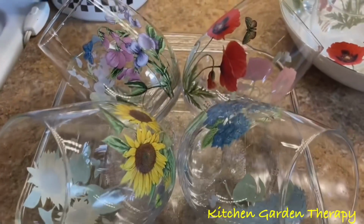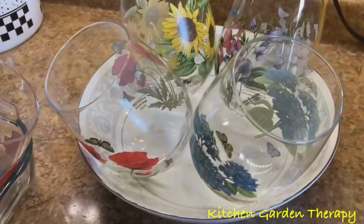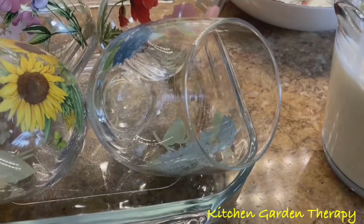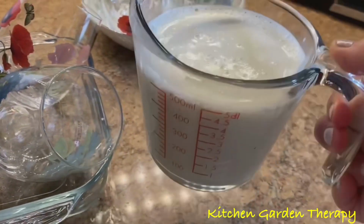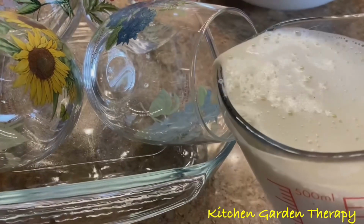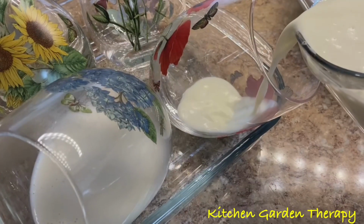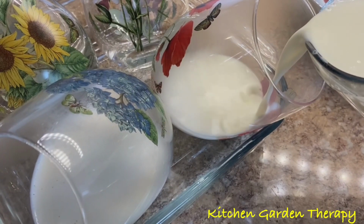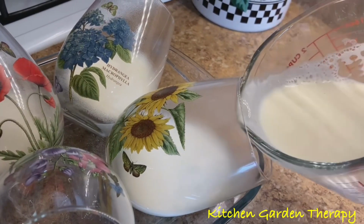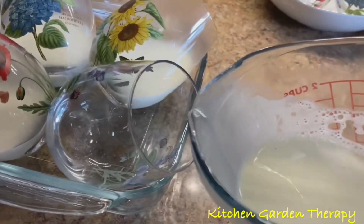You can use any containers or glassware you have. I like using these pretty glasses from Portmerian Botanic Garden collection I have. They just look pretty. And I like to tilt my glasses so my first layer can get an interesting shape. You'll see in the end. Also, when I was straining my cream, I did it into a measuring cup, as you can see. Why I did it? Because it's so much easier to pour from the measuring cup than it would be from the pot.